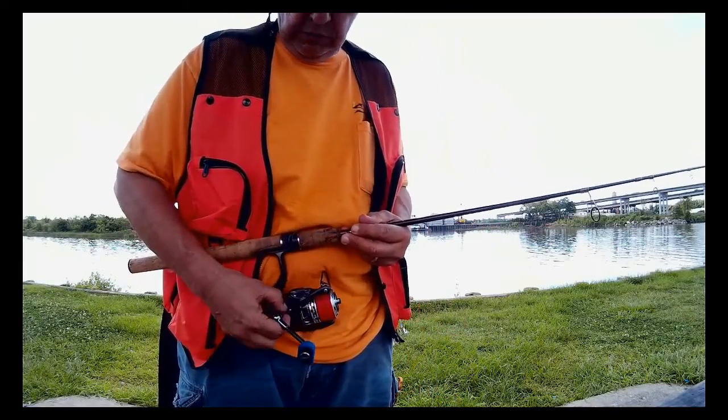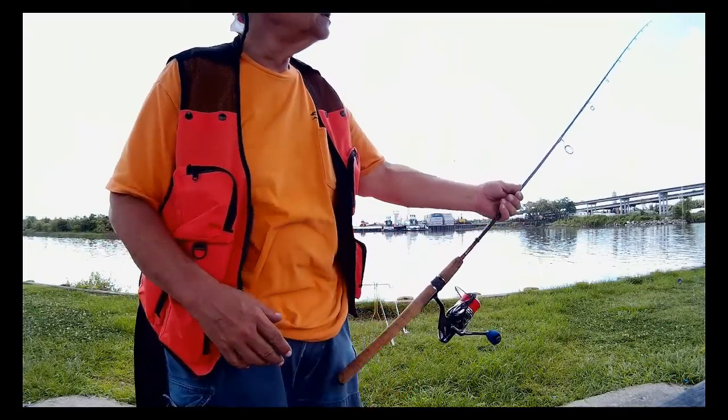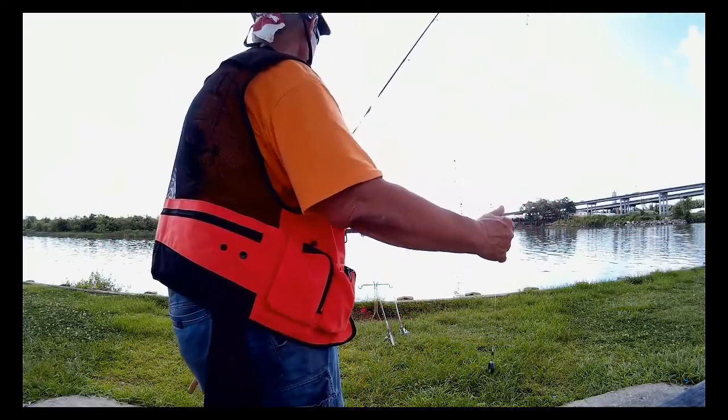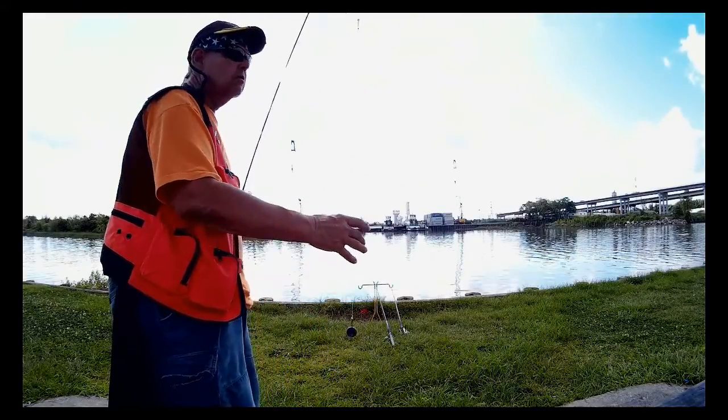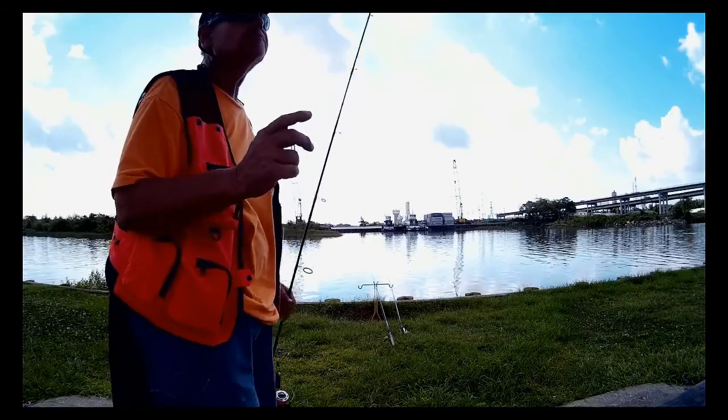It's a little dusty. Everything's dusty because I stole them in the workshop. And I'm using a longer leader here on down. Drop shot.